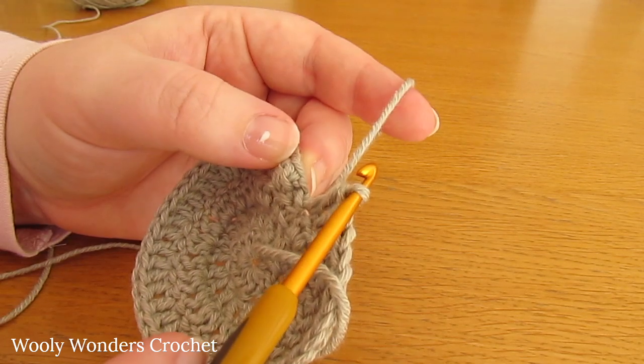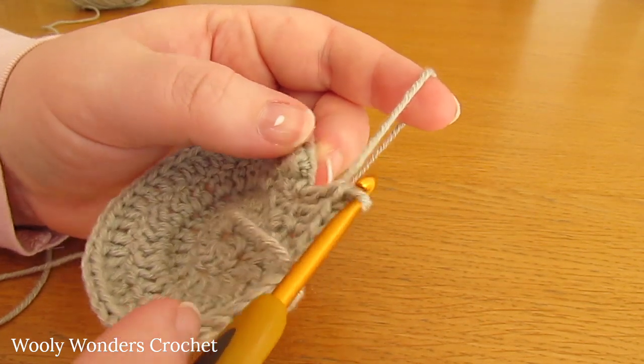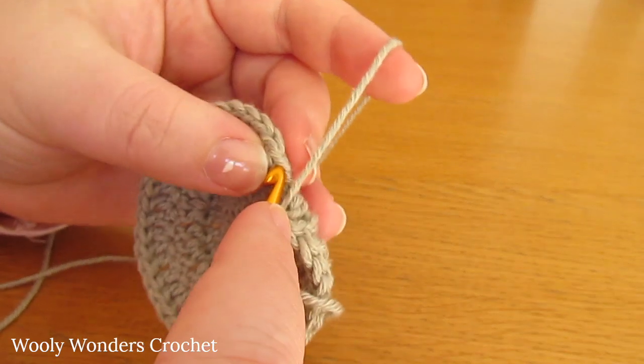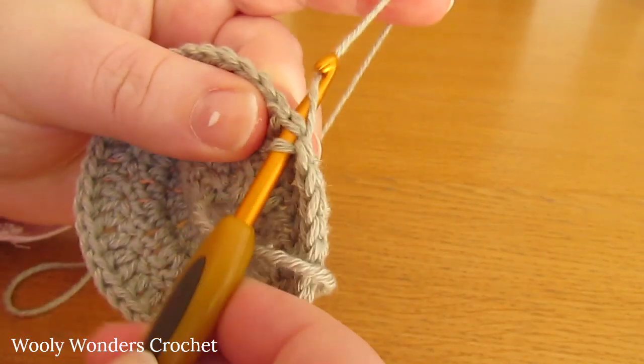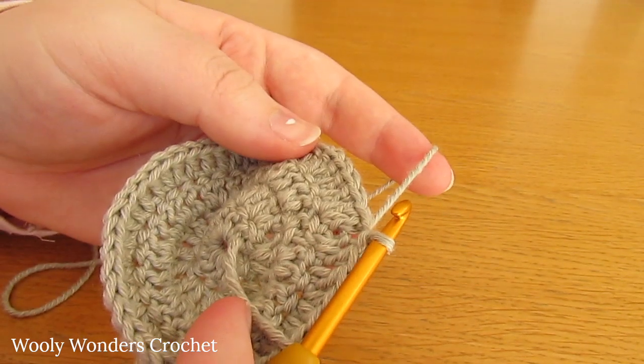We have come to the end of round four, and at the end of this round you should have 40 stitches, and we're going to finish off with a slip stitch into the first double crochet as usual. And now we can move on to round five.